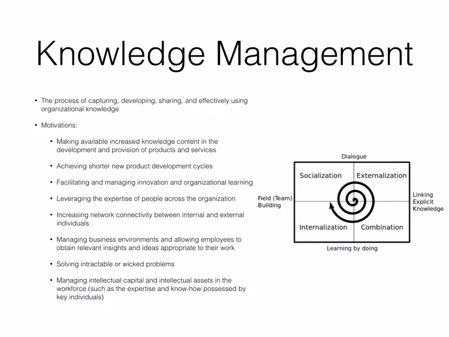If you want to learn about something that someone's doing, for having starter material, you always need to talk to the person, but having material so that the job functions are commonly understood is huge. So you want to be leveraging the expertise for competitive advantage of people across the organization. Knowledge management also serves to increase the network connectivity between internal and external individuals with respect to a business function. Another motivation is managing business environments and allowing employees to obtain relevant insights and ideas appropriate to their work.